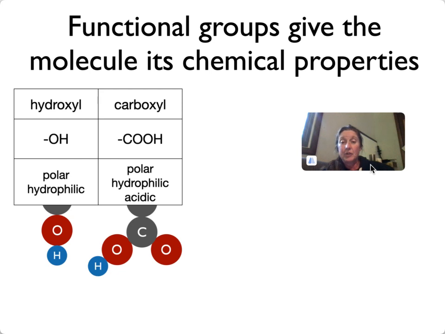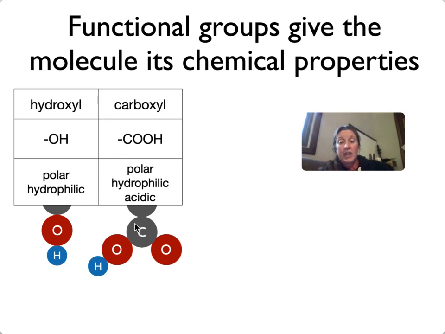All right, the next group is called a carboxyl group. Carboxyl groups have the molecular formula COOH, and just like we saw with the hydroxyl groups, there is a carbon that's part of whatever molecule we're building. And this group actually contains its own carbon. This carbon is bound to 2 oxygens. This one has a double bond. This one is a single bond. So if we count the bonds, carbon still has 4: 1, 2, 3, and 4. And then this is kind of like a hydroxyl group.